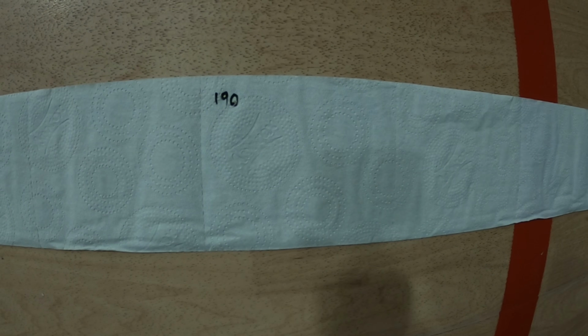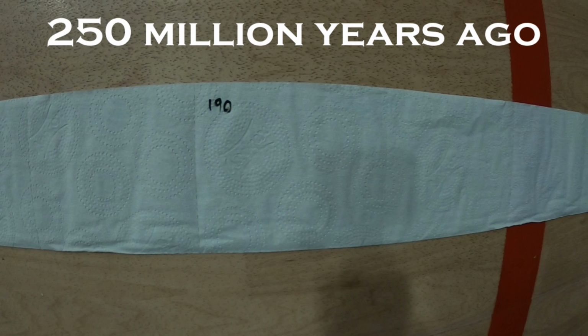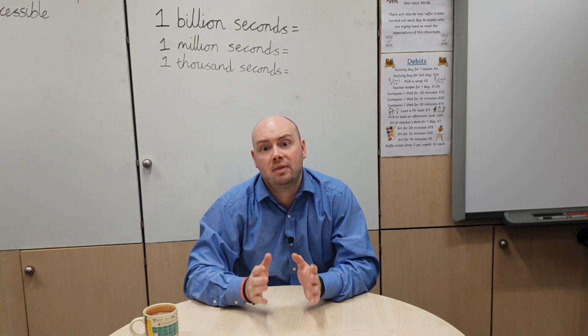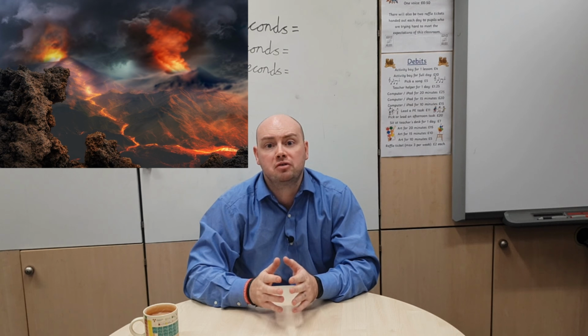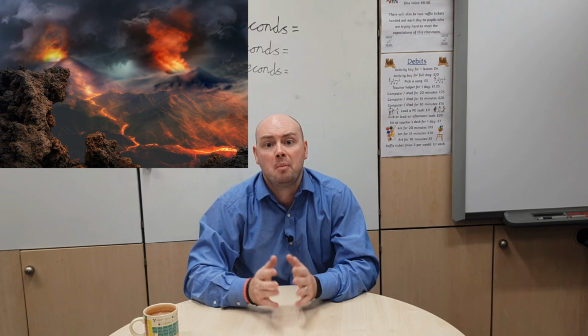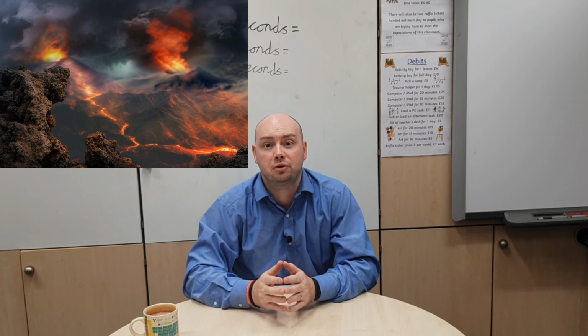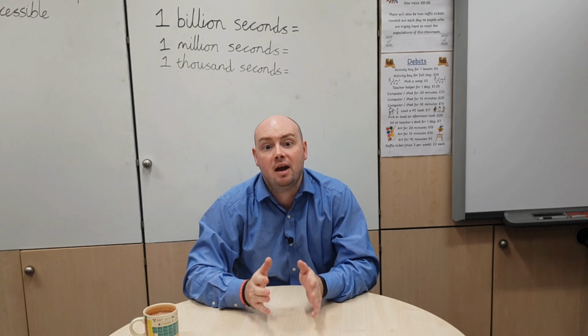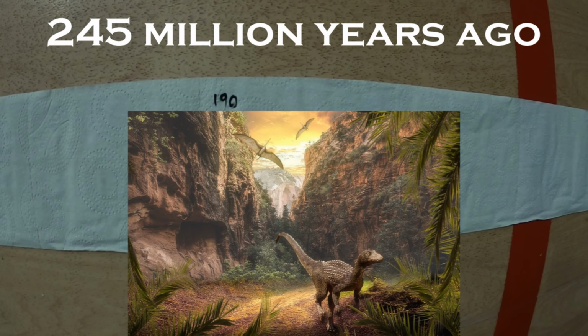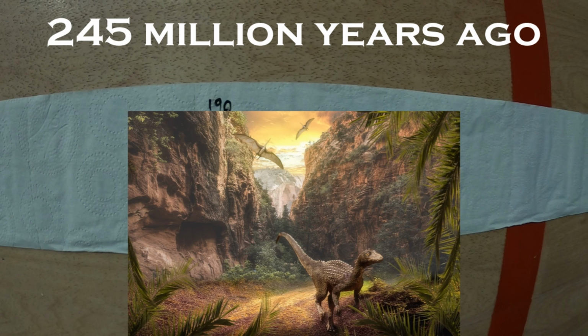However, at square 190, which is 250 million years ago, there was a mass extinction which wiped out about 99% of all living things on the Earth. It is thought that this mass extinction was caused by the eruption of supervolcanoes igniting coal and gas that was underneath the Earth's surface, and this caused a lot of carbon dioxide to go up into the air, poisoning the Earth's atmosphere and its waters. However, this paved the way for the age of the dinosaurs, which started 245 million years ago, so not far enough away from the mass extinction to push it any further away than square 190.